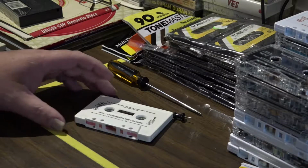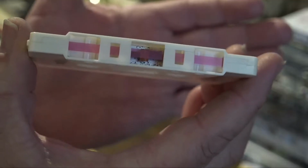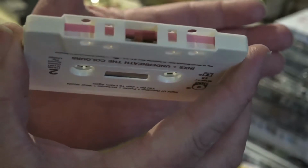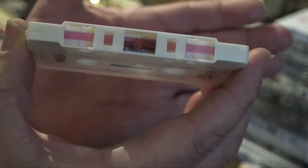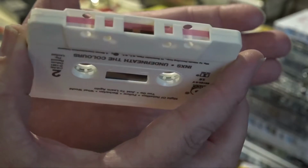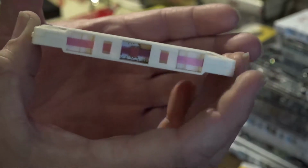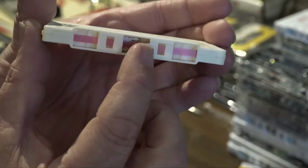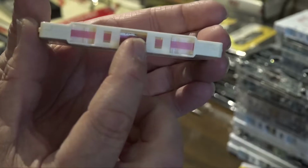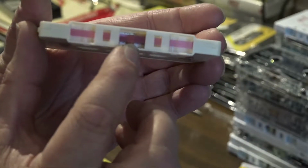One of the common problems here, and you can see right here, is the pressure pads will fall off. This one is no longer where it's supposed to be. You can see it's right up here, stuck in the inside of the shell. It's supposed to be in the center of that little metal plate there.